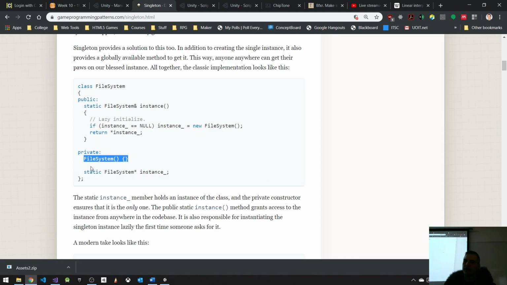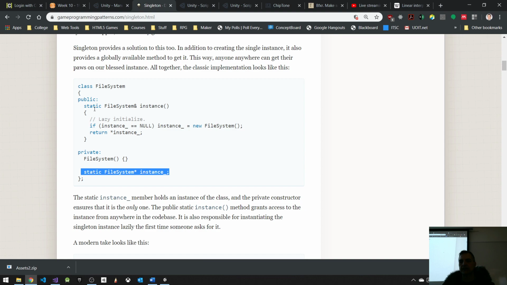The other thing is that we have a static instance of the type. Now, this is a pointer in this case from C++, but who cares? Think about this as pseudocode for now. It's a pointer to the instance of this particular class, and it's a private static instance. That's what we need to do for C++. The same thing goes with C#.